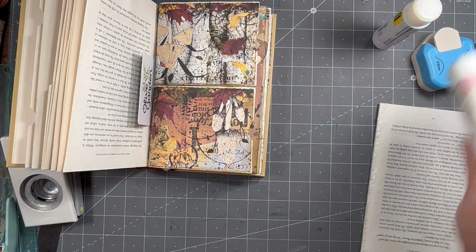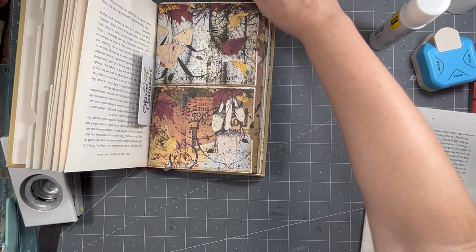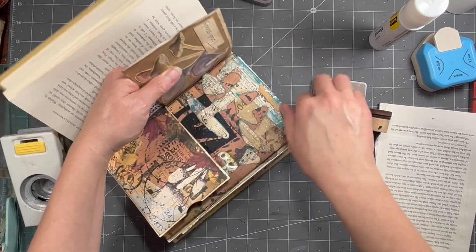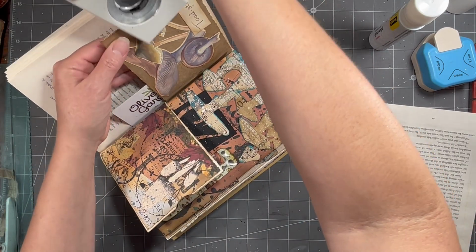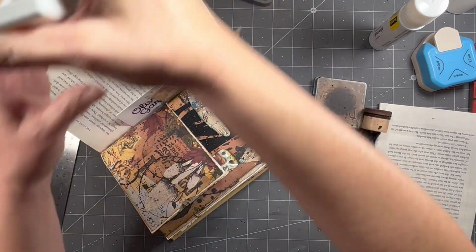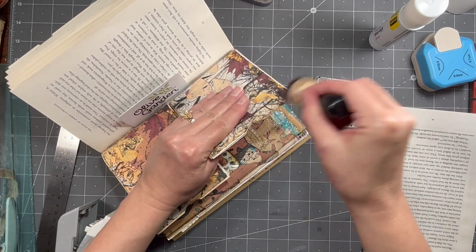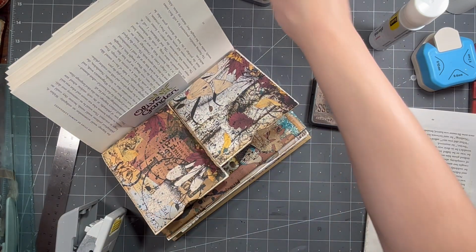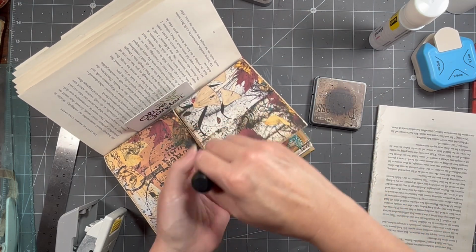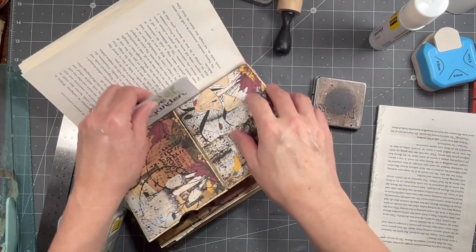So yeah, journals are really up to the person that purchases them or whatever. How much writing space you want is important to you. Like I said, are you keeping it more as an art piece to put on a shelf or a table or whatever, you know, to look through and look at? I mean, definitely, I hope people write in mine, because that's, you know, kind of the whole point, but I also see it as an art piece, so.